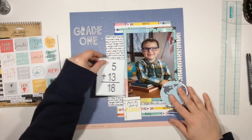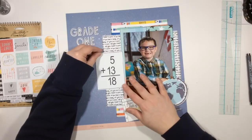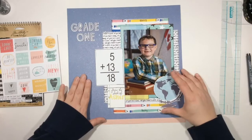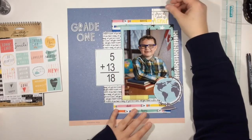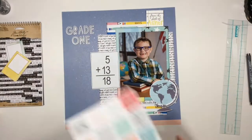So here's where I'm going to fuss around with how I want my embellishments to go on this layout. I think I have an idea. I thought I wanted to keep that globe in the corner there, and I just find it doesn't work. I move that up there and end up liking where it is.